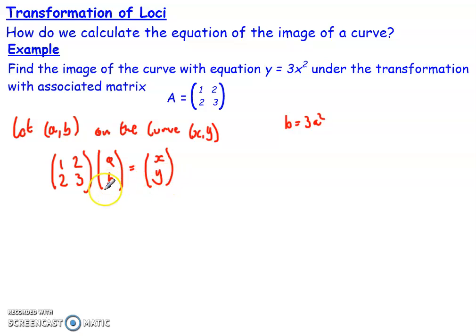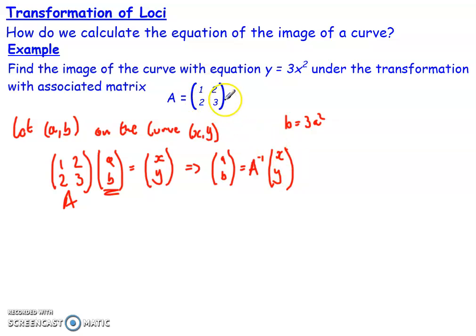So what we then do is we can take it and make this the subject. So remember, that's equal to A. What that means is that this original point, (a, b), is given by the inverse of A times the (x, y). Essentially, what we're saying is if we multiply this point, we get the image. So going back the way to get the original point, we take the inverse matrix and multiply it by the image itself to invert it and basically get rid of the transformation that we've done.